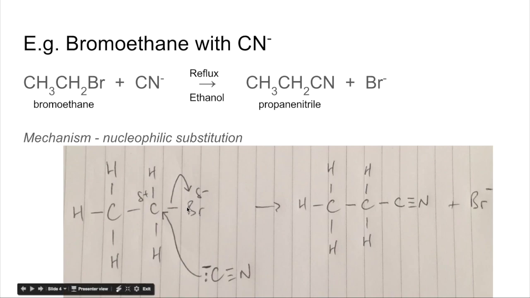So there'll be a dipole across the carbon halogen bond and the CN- ion. We're going to show a pair of electrons on this carbon because this pair of electrons is going to be attracted to this slightly positive carbon and form a covalent bond here. So there's the extension of the carbon chain. And this pair of electrons getting really close to this pair of electrons is going to repel them completely onto the bromide and break that bond. The nucleophile is the CN- ion because it's acting as an electron pair donor. Fairly obvious to see why this is substitution: we are replacing the bromide with this CN group.